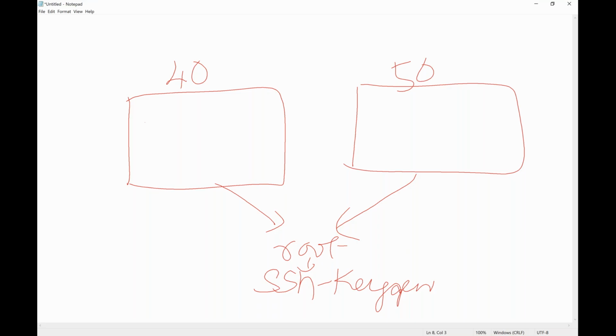See guys, whatever user you have taken, like in our case, I have taken the root user. So in the root user's home directory, what is the home directory for root? /root. If it is my user, then /home/myuser. Whatever user, in that user's home directory, there will be a hidden folder, .ssh. Hidden folders always start with a dot. On both sides, same thing, /root/.ssh.